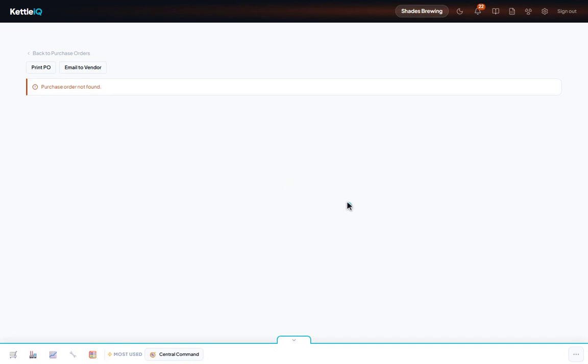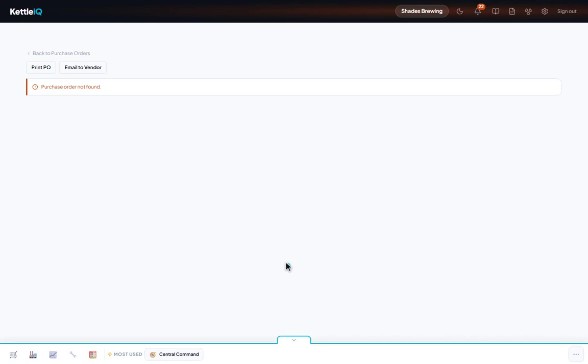To change a quantity, click into that line item's field and update the number. To add a new item, click Add Line Item just like before. To remove one, click the Remove icon next to that line. You can also update the expected delivery date or the notes field if anything's changed. As you edit, the total at the bottom updates automatically so you can see the impact right away. When you're satisfied, click Save.